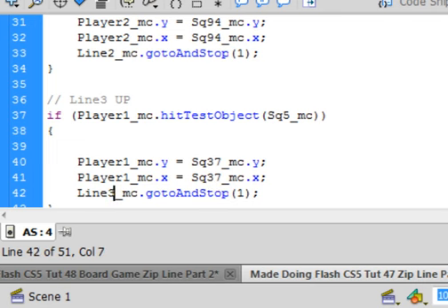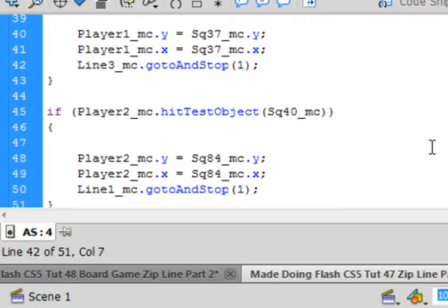And let's come down here. This was 5. 37. And 37. And this is line number 3.